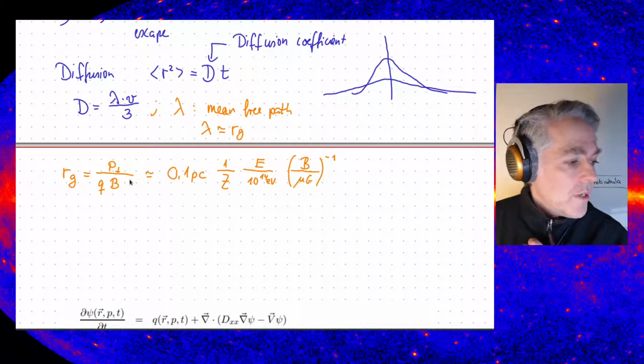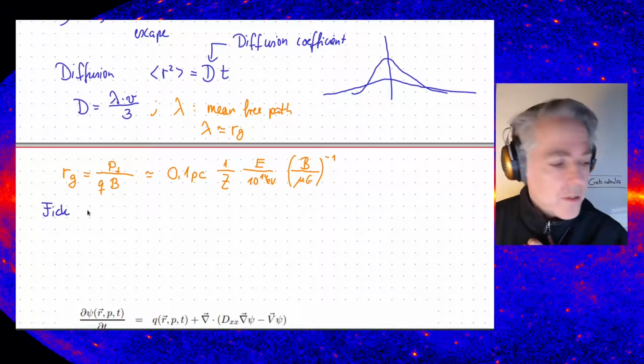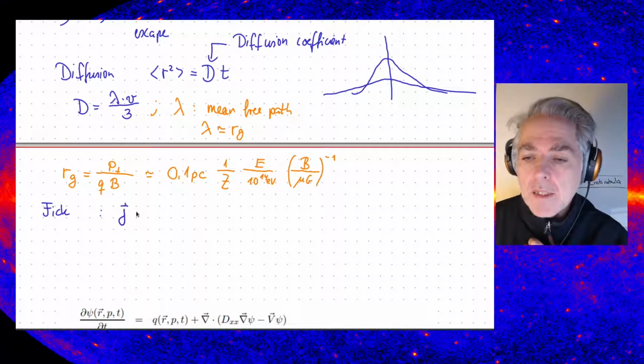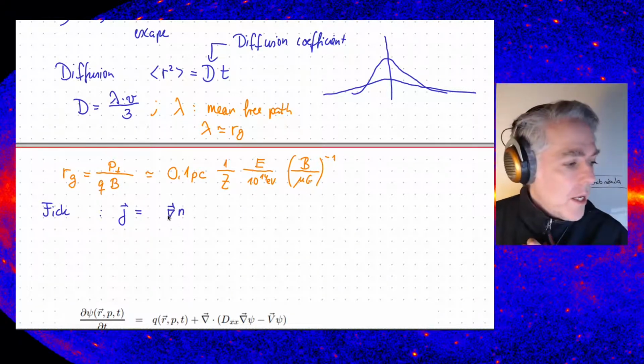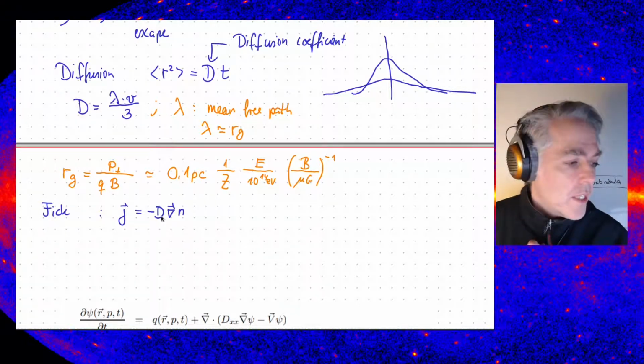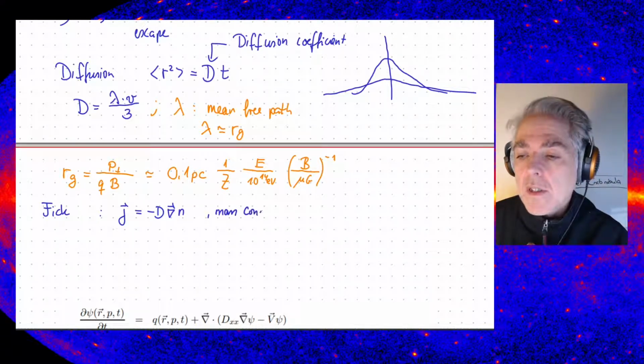So there we have this well-known law that came up by this Dr. Fick. He basically said that a current of particles, a current density of particles, is proportional to the gradient of the particle number density, and it goes with minus D, so the diffusion coefficient again. And also if you have mass conservation, so this is the mass density and also the number density, and this is the flux density.